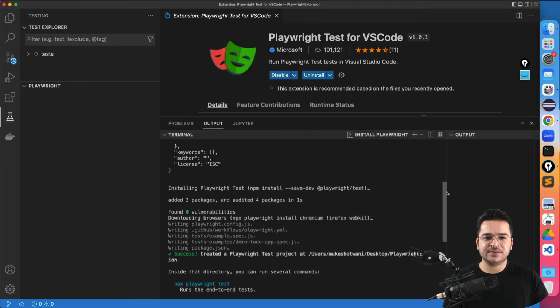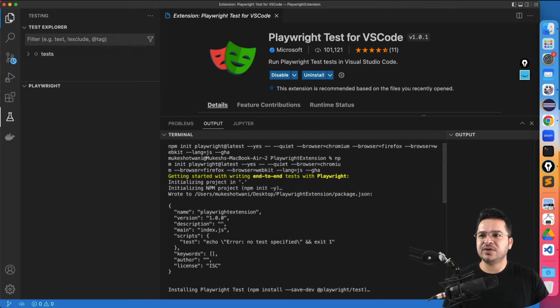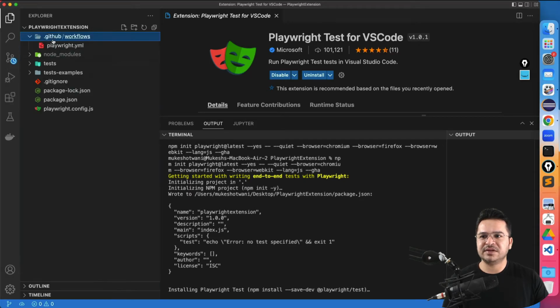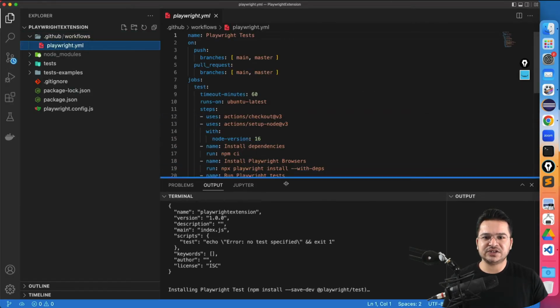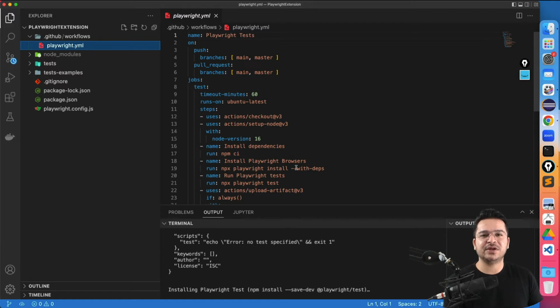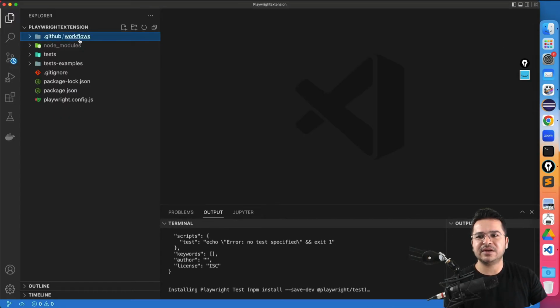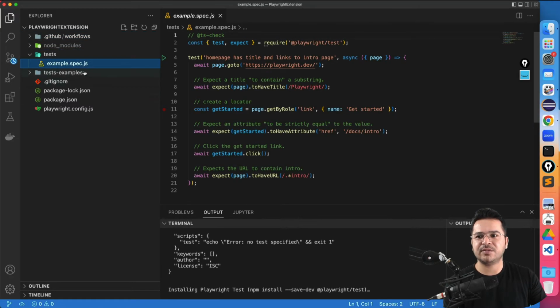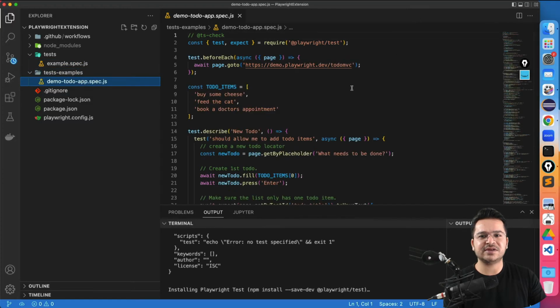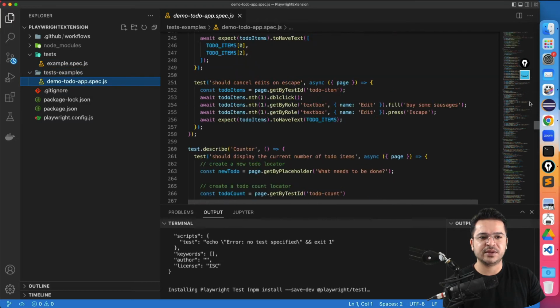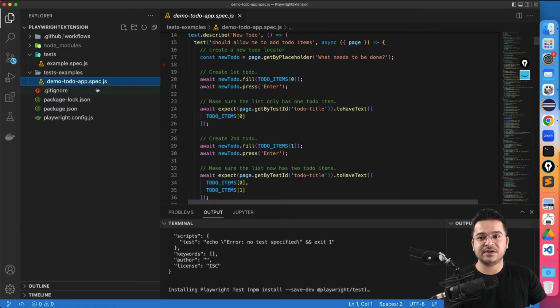I would highly recommend you watch those videos. So let me show you this part. Once it is done, if you come back to your workspace, you will find everything. See, they have already given one GitHub Actions workflow as well, in case you want to run your Playwright test directly on GitHub Actions. The file is already available, you can just run it. We'll talk about how to build the complete GitHub Actions for Playwright. As of now, this is one example test which they have provided, plus this is one advanced test with a lot of tests they have already given. So this is fine. This part comes as part of their Playwright repository or the Playwright project that we have. This is the interesting part.